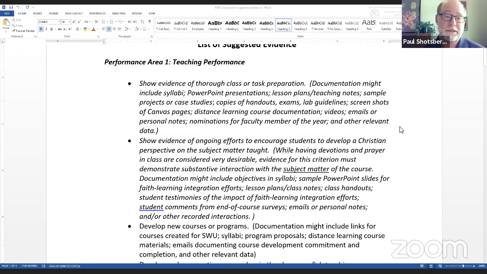And things that you just take for granted, emails or personal notes, as an example. People include those things. It speaks volumes. It really does. But again, you need something specific. It talks like, okay, this is teaching performance. I need you to talk about teaching. Or if you're going to include an example of a thank you that a student sent, it talks about teaching.